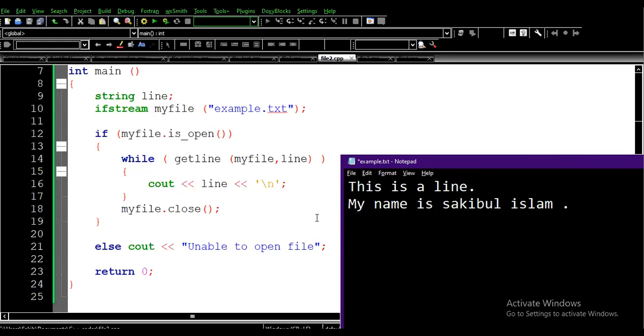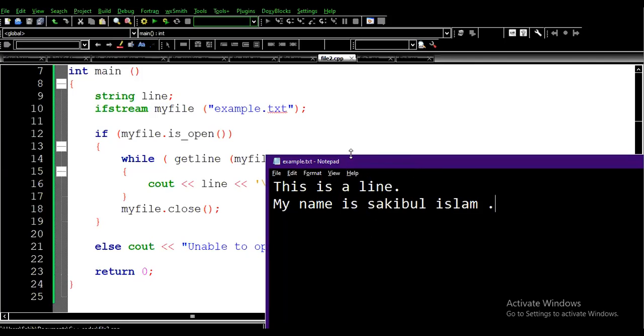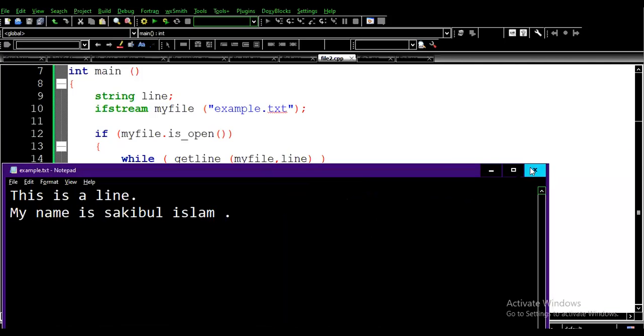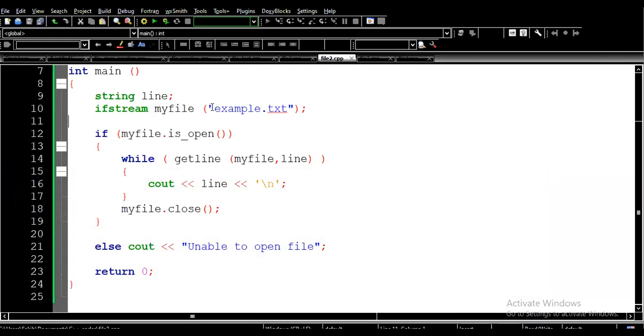So where is the end of the file here? We don't see anything. The compiler automatically assigns the end of the file, so you don't have to worry about that. For now, what you have to know is that when you want to read a file, you open it using ifstream. Then you declare a string variable, use the getline function, and pass the name of the file, like myfile from here, and line, the string. If you declare a name like a, it will be a everywhere; if you declare s, it will be s everywhere.